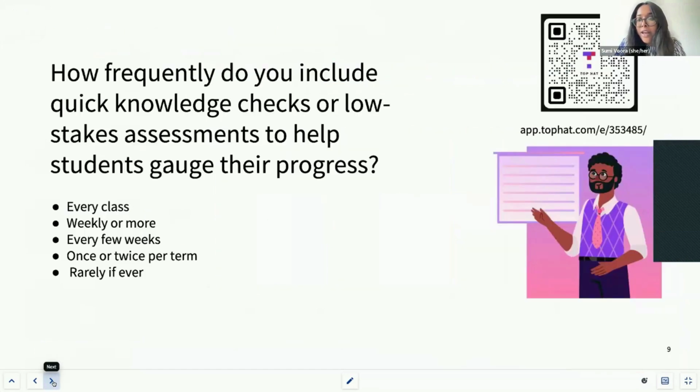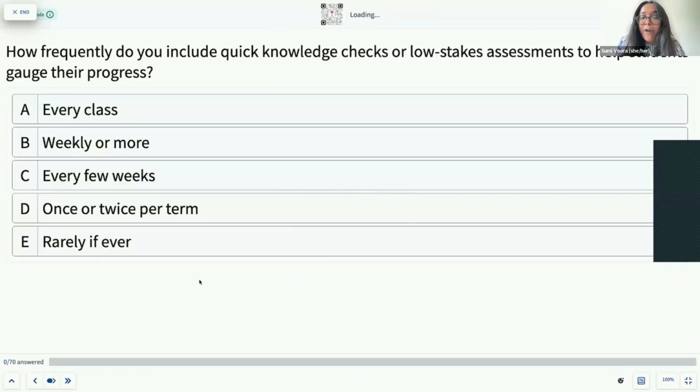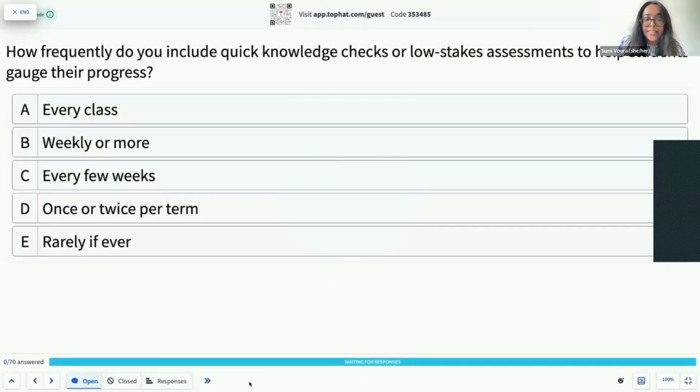needs. So let's come back to our polls here, and let's think a little bit about how we go to capture that insight. Please take a moment to respond to the poll and let us know, how frequently are you including assessments to help gauge progress? And I think some of you had mentioned in the chat previously that you start early, but let's take a look at how you do things here.